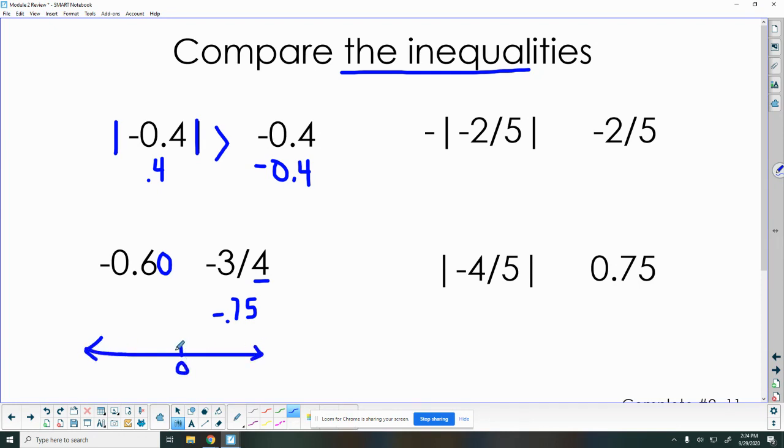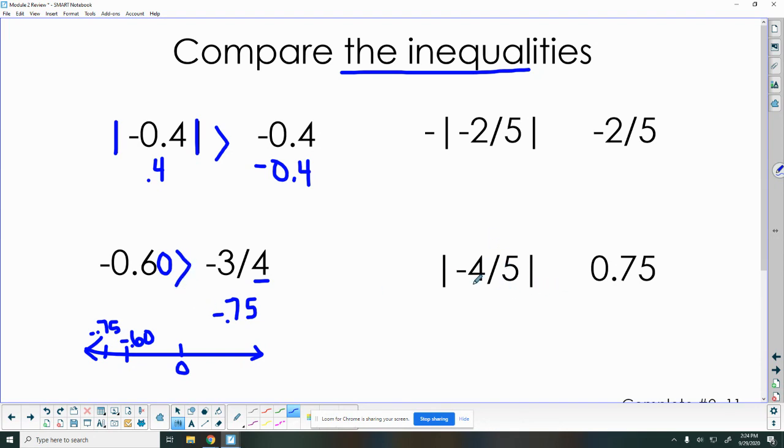Here's 0. If I'm going over, here's -1 cent, -2 cents, -3. So -10 cents, -20, -30, -40, -50, -60 cents, and -75 would be even farther to the left. So that means -60 cents is greater than -75. Because they're negatives, everything is opposite. If we're talking positive, 75 is bigger. But when we do the opposite, we have to flip the sign as well.